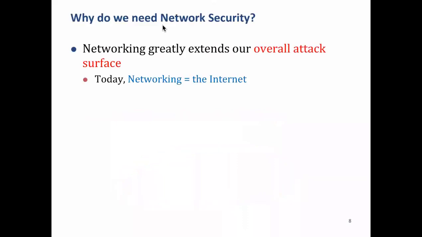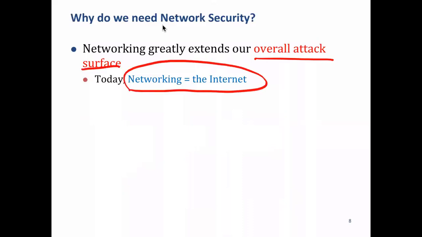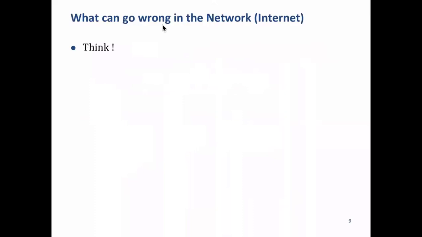All right. So remember that the more connections, the less secure you are, and you don't have any control over those connections. The internet has the same number of connections for everyone. So our attack surface is huge, because today networking is nothing but the internet. And then we'll have to think how to secure ourselves, and millions of things can go wrong in a network.